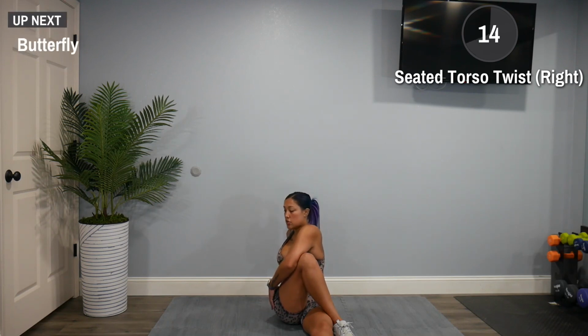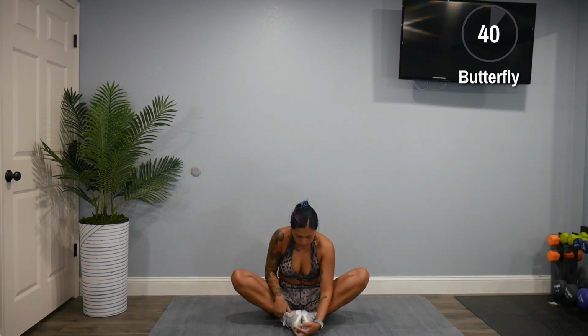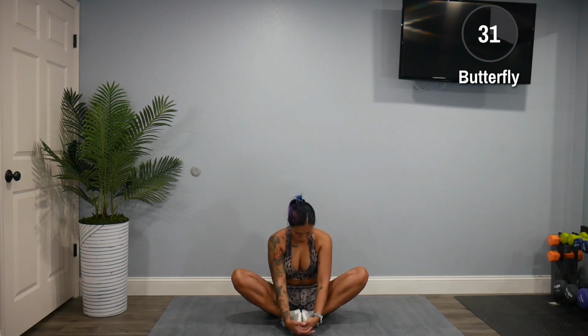Next up, we have a butterfly stretch. Together, bring them in as close as possible and try and get those legs down, chest lifted. You want to close your eyes here.